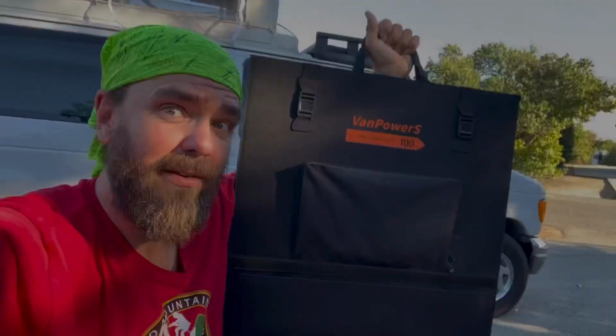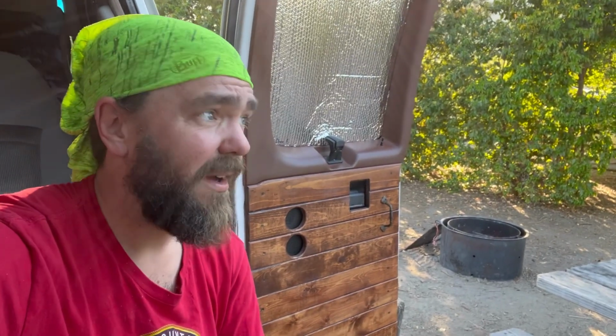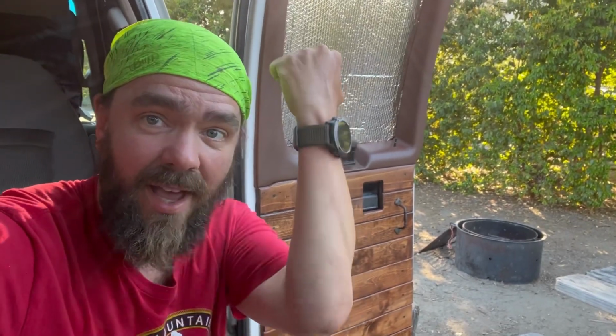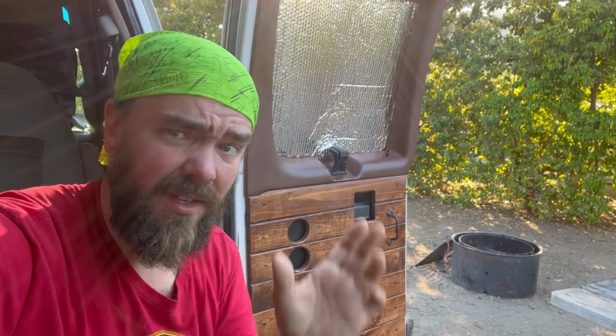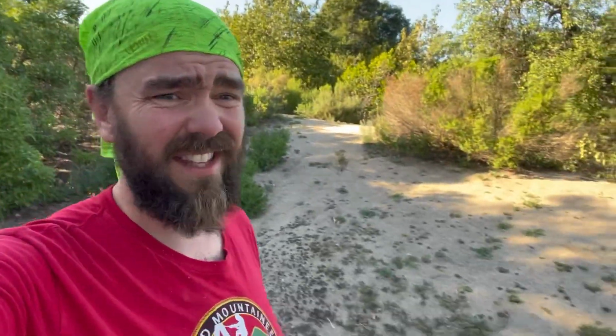And then I had somebody reach out and give me the opportunity to test something I was really excited for, a solar panel. Now, just to give you some context, I really love solar power as a concept. I always want it to work way better than it is. I bought the Garmin Fenix watch that has the solar panel on it for recharging, and I have tried more than once those little hiker solar panels, which, spoiler alert, they don't work worth a damn. So when we got the van and it had a whole solar system, it was like a dream come true. I was really excited for it. I was geeking out on it, and I was really bummed when we had to rip it out.